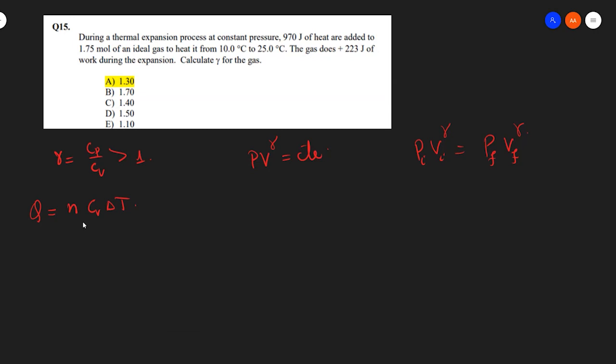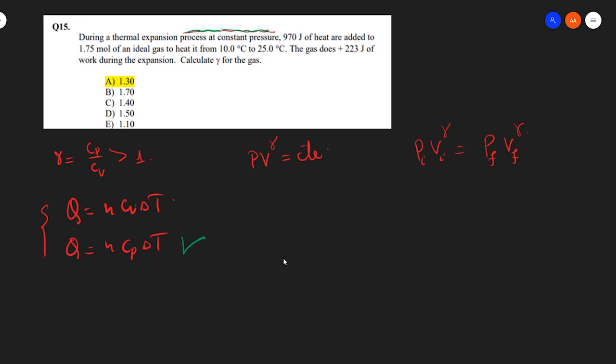The gas is heated at constant pressure. Yes, I was searching for this word. Sorry, I was reading just from here, and I was surprised that they don't say that. It's this one, at a constant pressure. So, since it is a constant pressure, I will summarize something. Q has 2 formulas, n CV delta T or n CP delta T. This one is at constant volume, this one at constant pressure. So we need to use this one because it is at constant pressure.